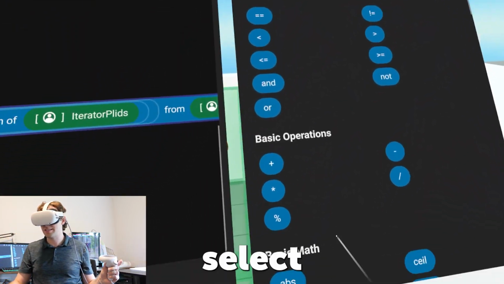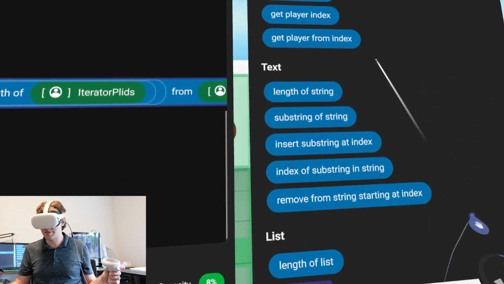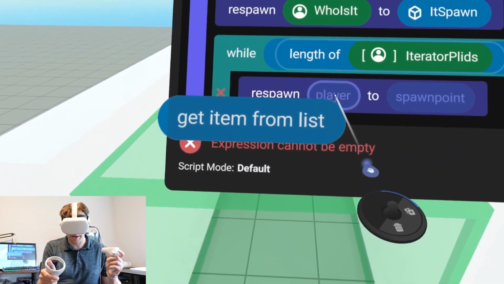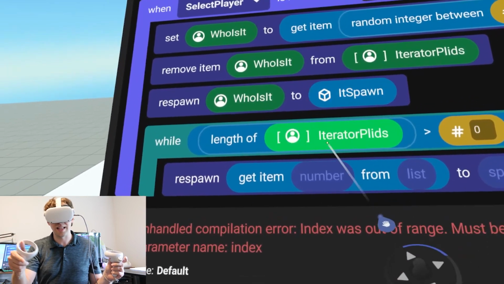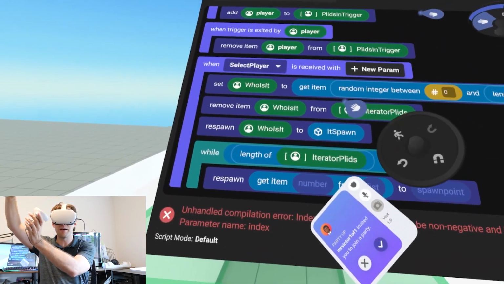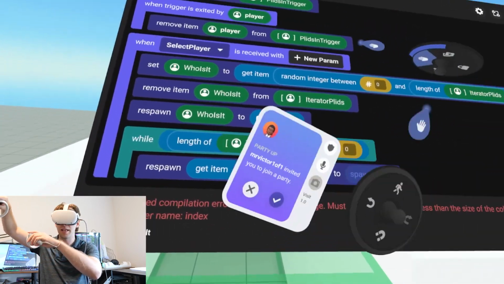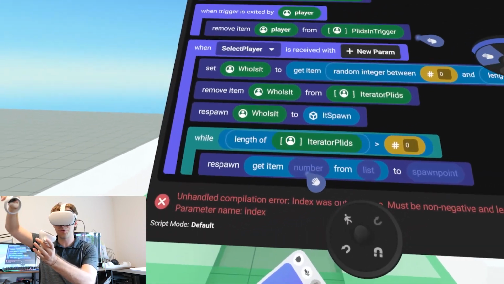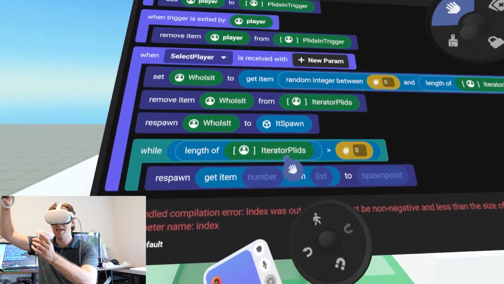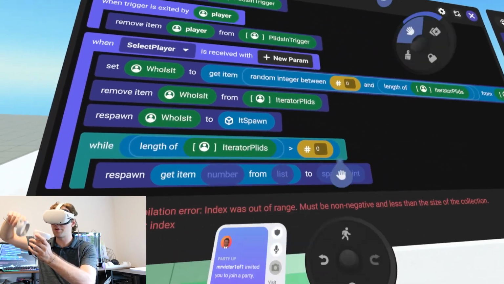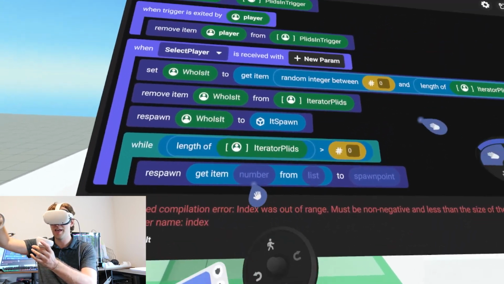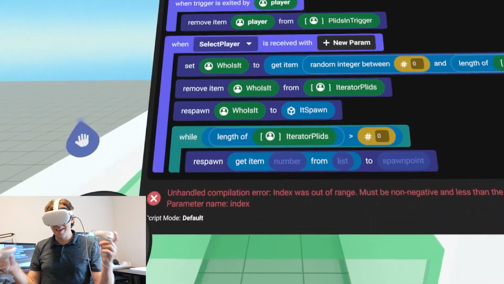Now what we're going to do is select a specific player from the list. If we go down to the list section, you can see there is get item from list, which we've used a little bit earlier, and we'll drop that into player. You'll remember that get item from list allows us to select a number. And you'll also remember that list has positions starting at 0, and when you remove somebody, it shifts the list down. It doesn't just keep the list at the same length. The length is shorter, so the item has been removed. So if you had 0, 1, 2, and 3 as the example before, and we remove 2, there's only 3 people left. 3's been shifted into the 2 slot. So now it's only 0, 1, and 2, where 2 was previously 3. Hopefully that makes some sense.